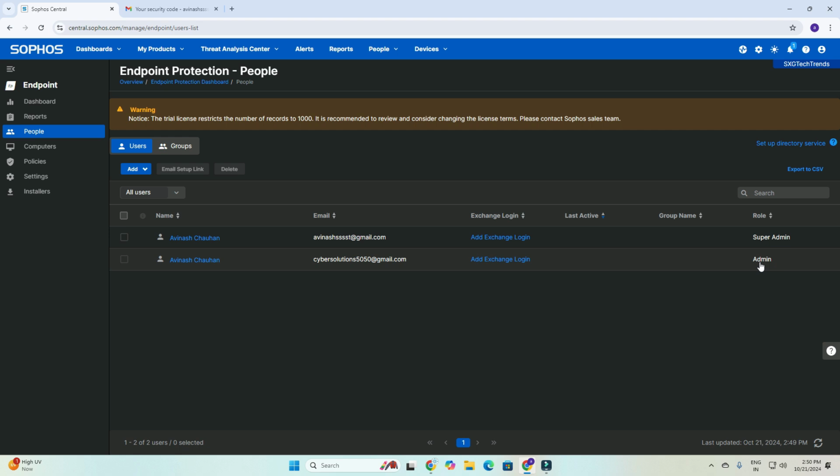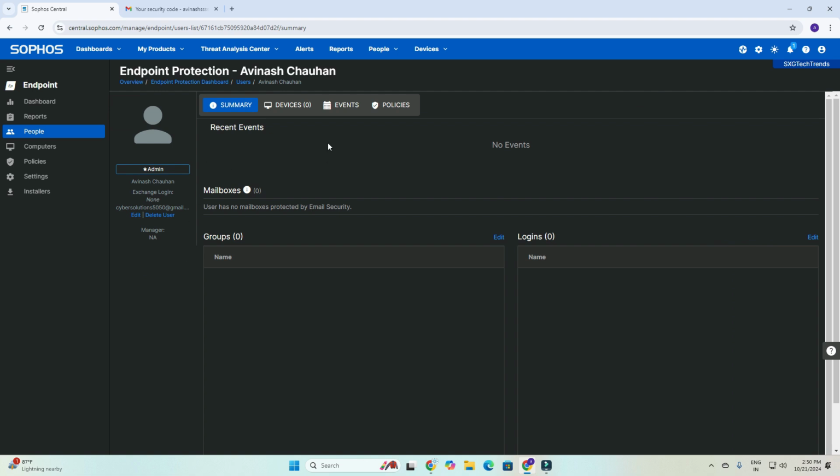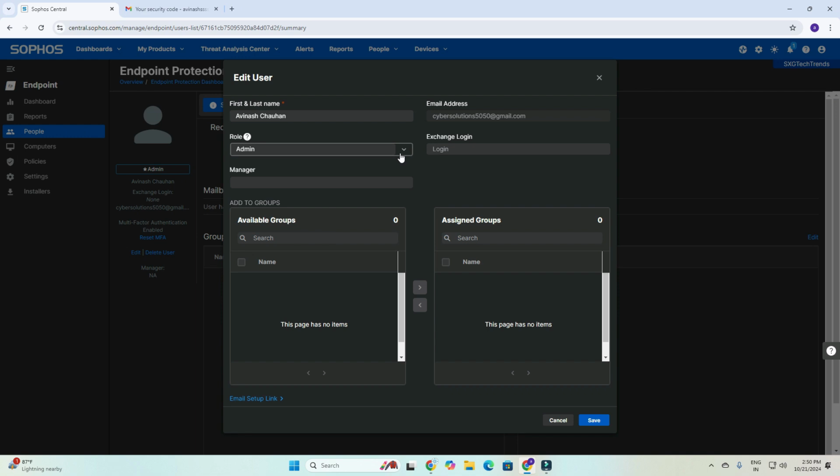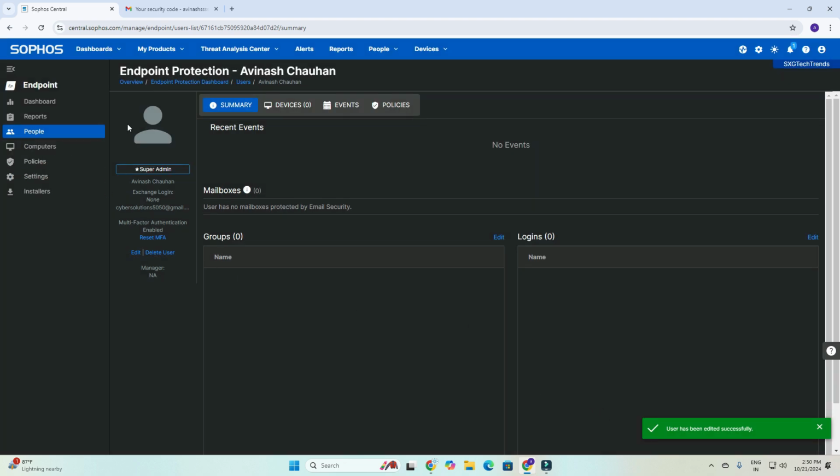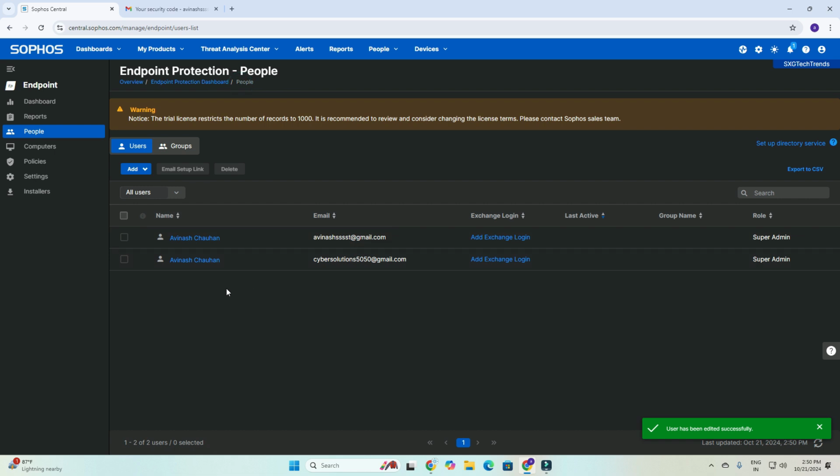I didn't change it to super admin, but if you want to change it, you can select the same user, then modify and edit. We can edit it and make the user a super admin, and then save. Once you save, under the users section you can see there are two users, both having super admin accounts.